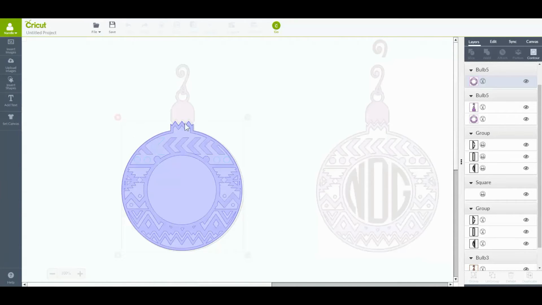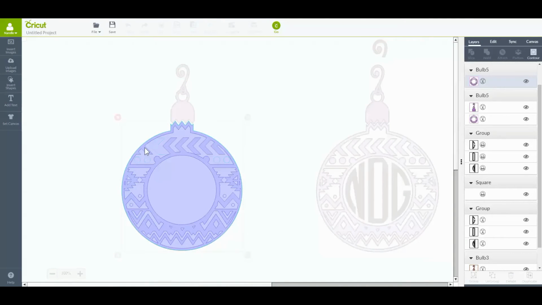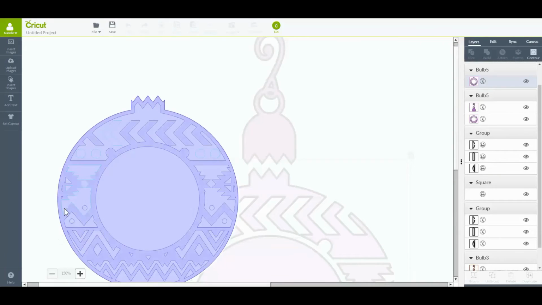Now I've got to be careful not to select that outside area. If I do and it goes white, or sorry, it goes light blue, if I click back here on the canvas, you can see that that outside area has disappeared. Now I don't want that to happen, so I go back to contour and I'm going to click in there to bring that one back. So I'll click on a few more, but you can see that when you get to places like this that it becomes very fiddly to try and get. You can zoom in and it becomes easier, but even still that's very tiny to try and grab.